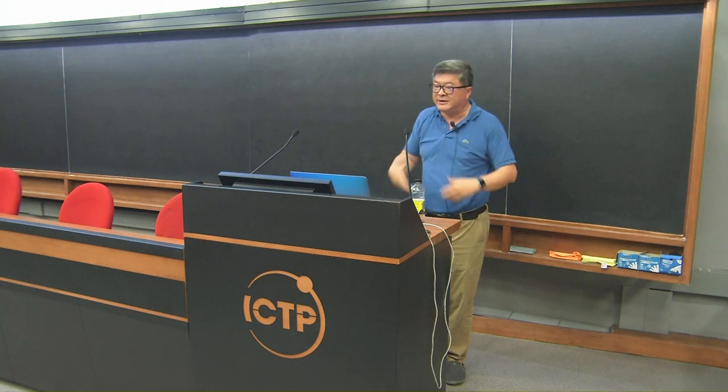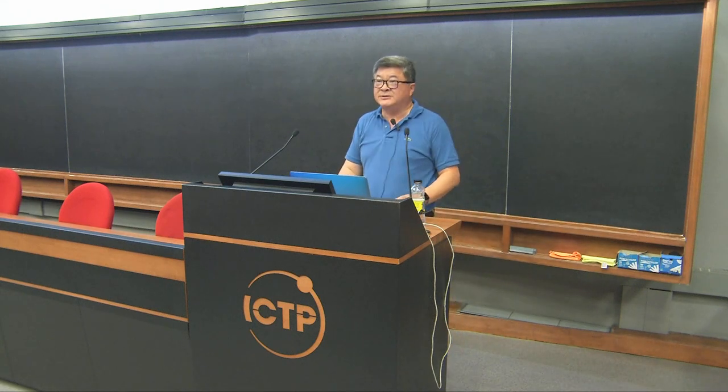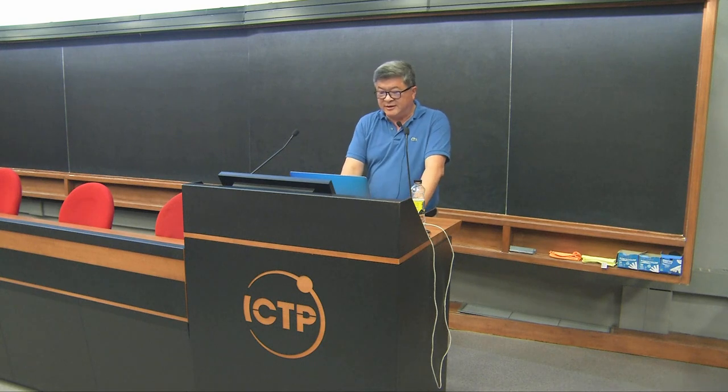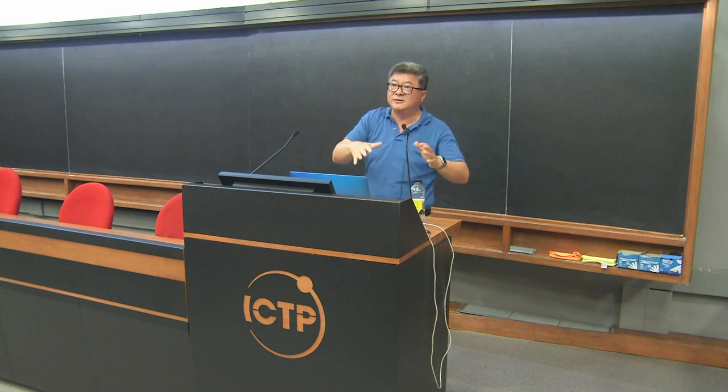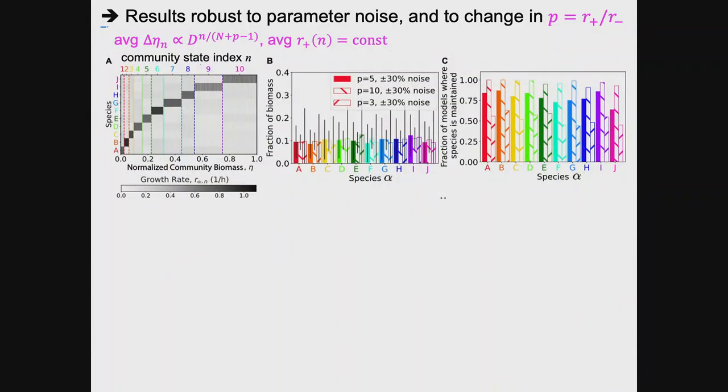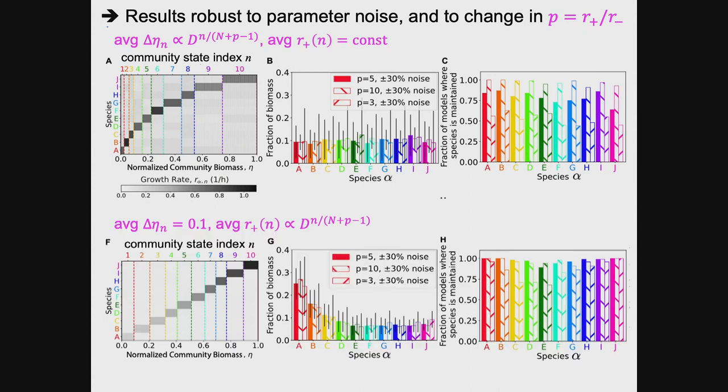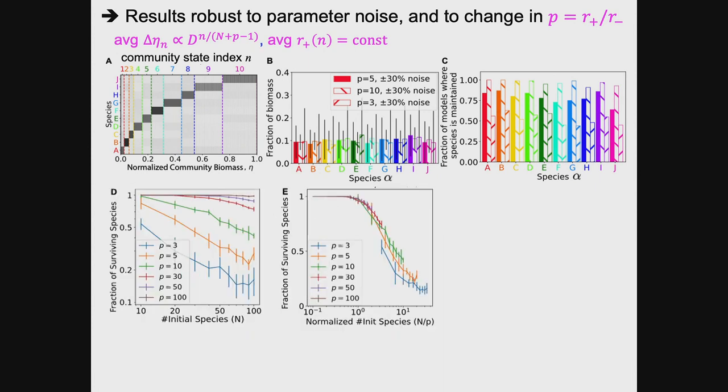All right, now you can make it more complicated and put in some noise. Instead of just two numbers, I can put 30% noise in the favored growth rate, in the disfavored growth rate, and 30% noise in the bean width and so forth, and the system is pretty stable. I'm not going to go through the details. Instead of changing the bean width, you can have different growth rate biases, and you get a similar result.